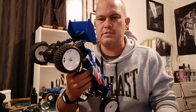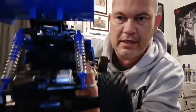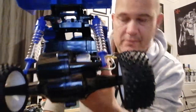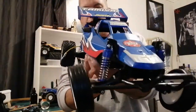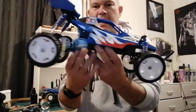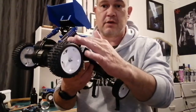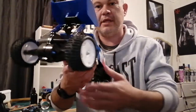One of the issues I had — you can see on here — is I put the wrong shock on the back, so you've got slightly smaller shocks on the front compared to the back. I just didn't notice; I thought they were all the same. So I've got to take that shock off and swap them around.